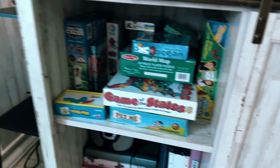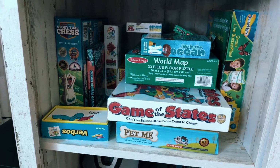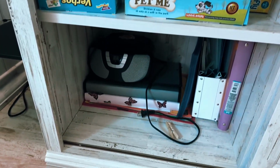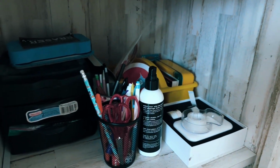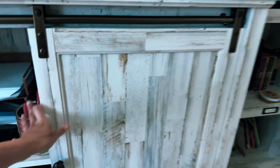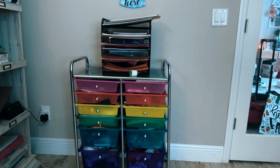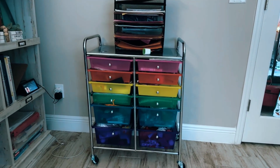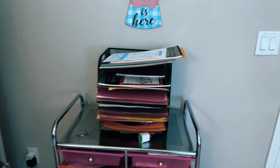And then over here are all of the educational games. I took out the ones that they were too big for, maybe a little sad. I gave them to the little girl tutor. This is just some of my extra stuff too. Over here is just some of my things. Again, extra stuff. Okay. This shelf has supplies that I need for my co-op classes because I do have a little storage closet that's full. So this is where I have to keep the rest of it, including construction paper and drawing paper and stuff like that. So my little Easter bunny.